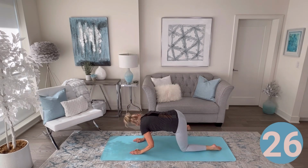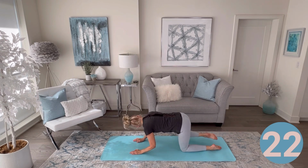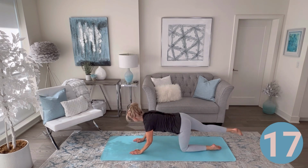Once again, don't rush to get there. You just get there when you can and keep the movement slow and controlled. When you do that, it helps ensure you're doing the exercises properly and effectively.